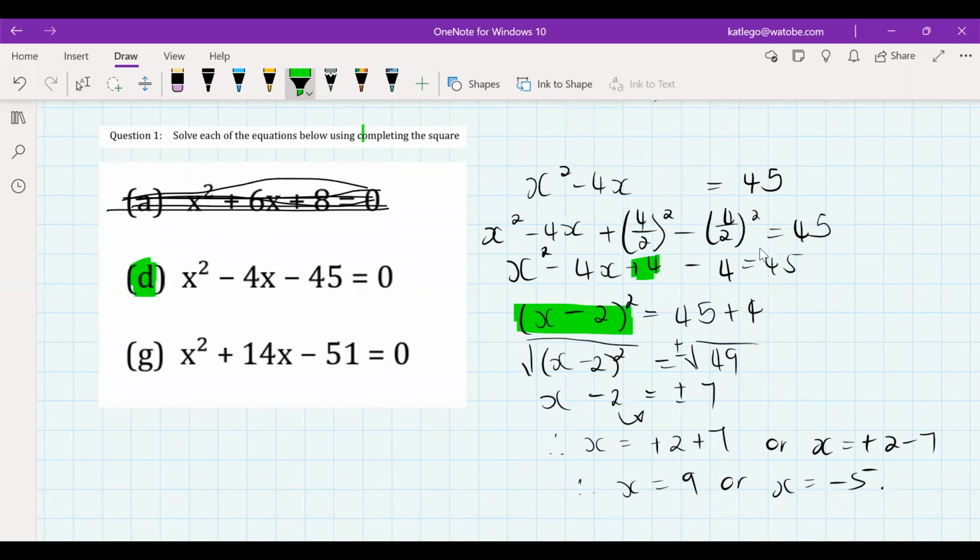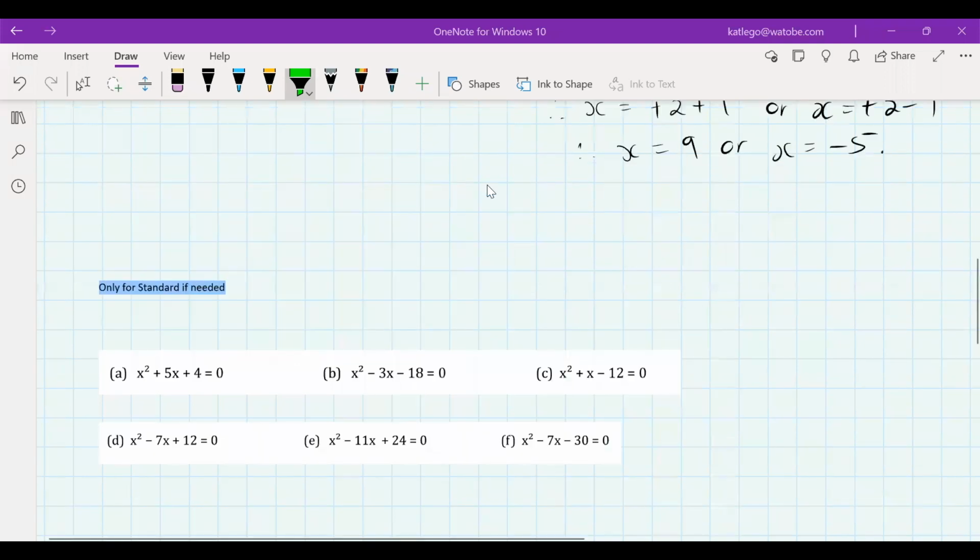You might have made the same mistake as me, because when I took the 2 over, I kept it as negative. I think that's where the mistake could have been. So if you took the 2 over and you forgot to change it to positive, then you're going to get similar answers, but the wrong operation. Got it. Cool. Are we feeling confident about this? Completing the square. Not that bad, right?